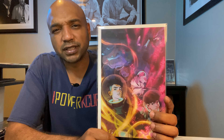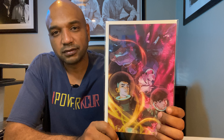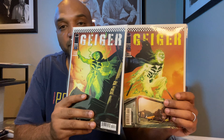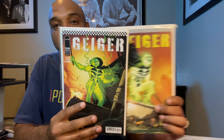Next up, this is the 1-in-25 variant of Good Luck number one — I like those virgin covers. And then we've got Geiger. I was locking in and making sure I could get some covers; these are both number four. Loving Geiger — that's another one I'm speccing on; I think it might have some legs.